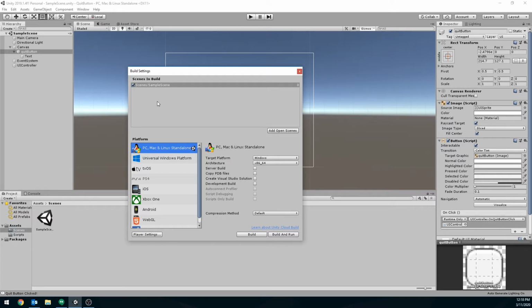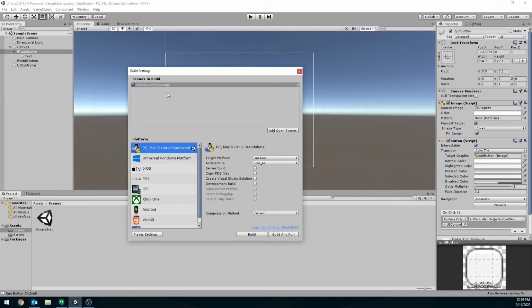If you do have multiple scenes, it's very important to make sure that the very first scene in here is the one that you want the build to start on. And if you're doing practice builds, or you're just trying to test out a specific level in a multi-level project, it's very easy to drag and move these scenes around so that your build will start on the scene that you want.